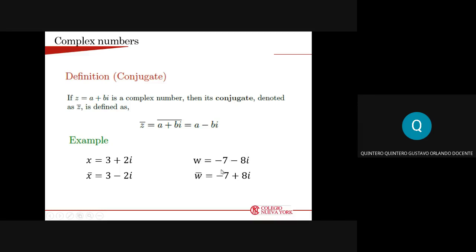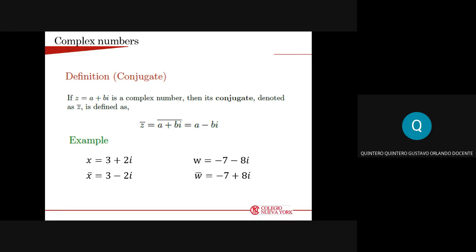Carry the same real part, so -7 is the same, and the sign in the middle is the one that changes. So the real part was -7, we carried that, but the imaginary part was -8. So we change it, and it's now going to be +8. That is it. All right, let's look at the chat. Sara Jimenez and Maria Paz Penagos and Parrado and Pardo. Salome and Maria Emma. All of you got it correctly.